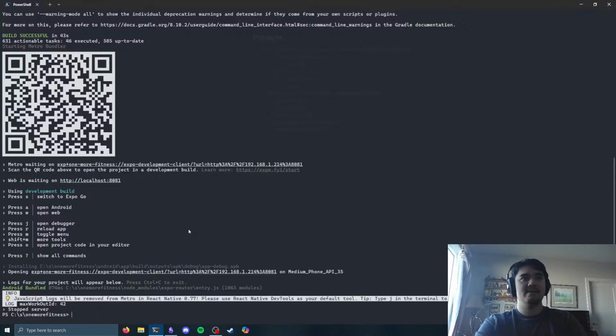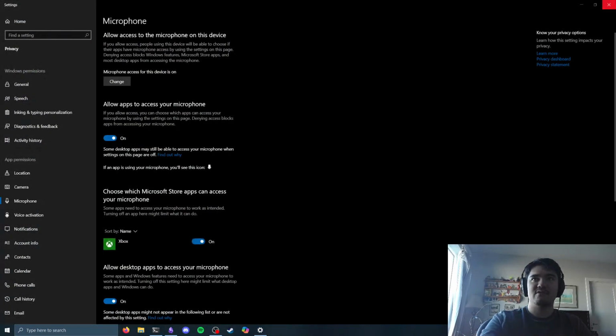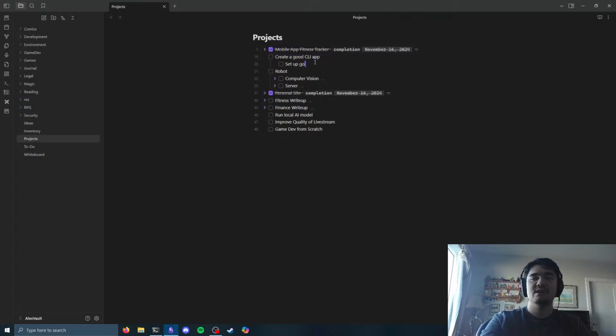And so creating a good CLI tool is something I've wanted to do for a while. I've taken a couple stabs at it just using C with standard libraries, but most of them have turned out quite poorly. So I'm just looking for generally what to do to have a better time making CLI programs, targeting Windows, I think, first, because I'm generally just using Windows a lot more. And then getting some experience with some of these languages.